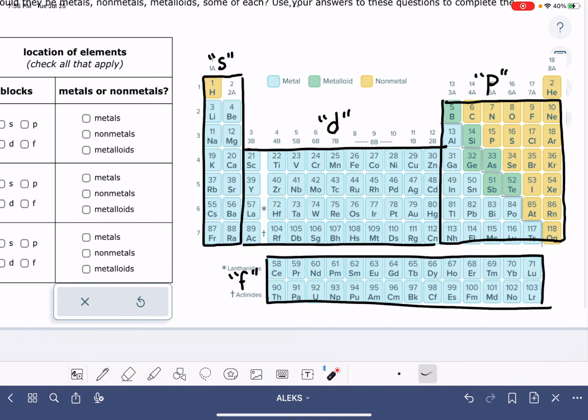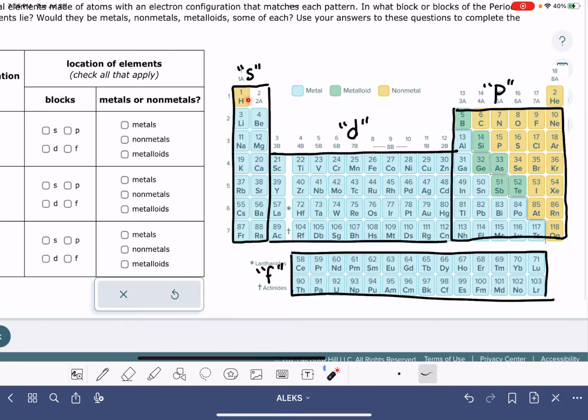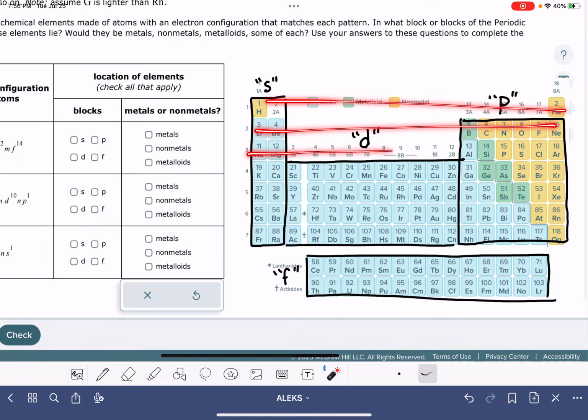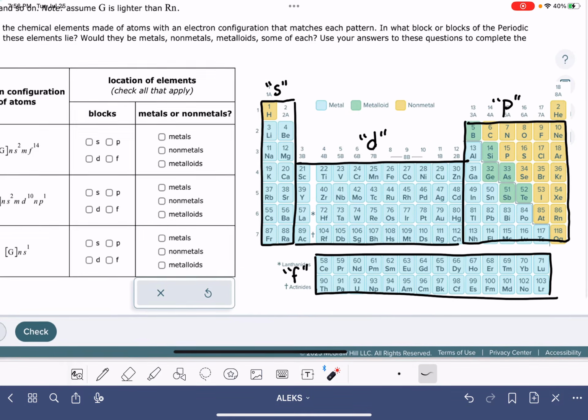Now, solving this problem is going to be a lot easier for you if you know how to use a periodic table to count off or to identify or classify an electron configuration. So for example, if I said use the periodic table to write the electron configuration of fluorine, and you said no problem, I know how to do that. That's 1s2, 2s2, 2p5. If you understand that type of notation, that's going to make this problem a lot easier because that's really the main concept here. If you don't know how to do that using the periodic table, I think it's probably worth your time to go back and take a look at how that is done. It'll only take you a couple minutes and it's going to make this problem a lot easier.